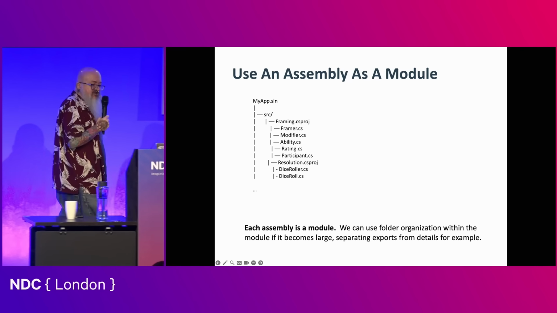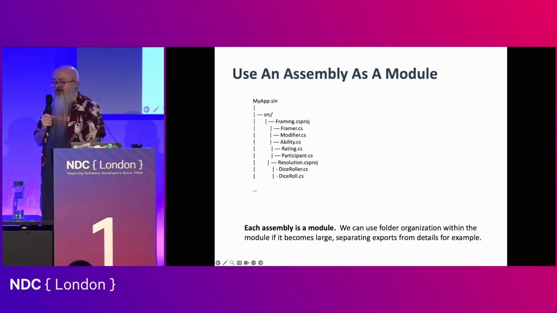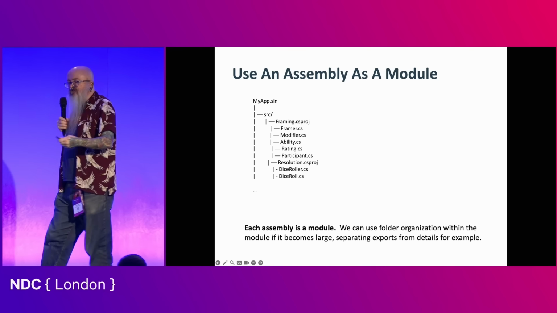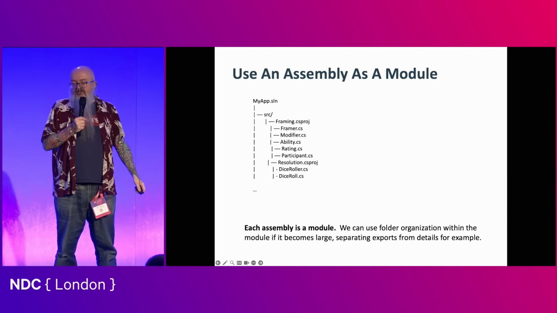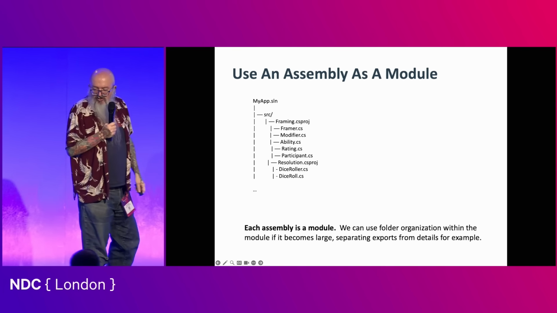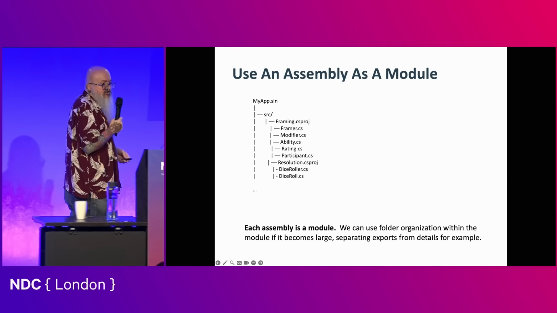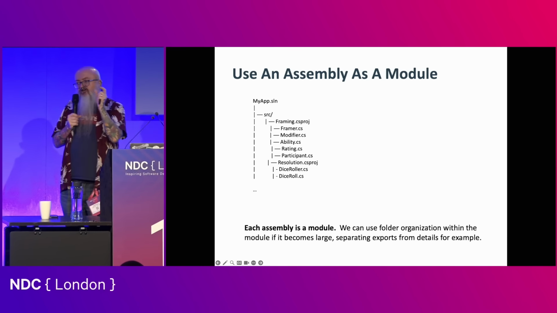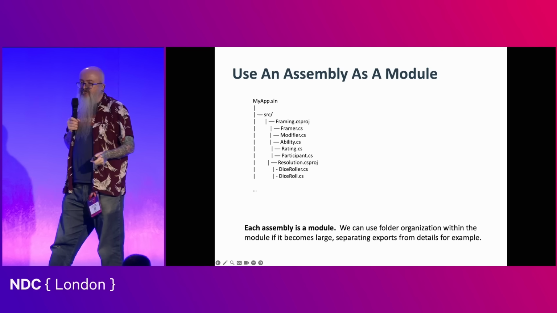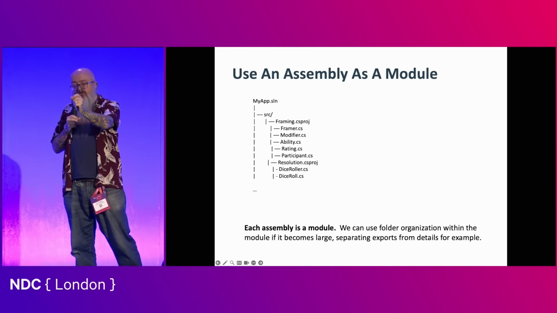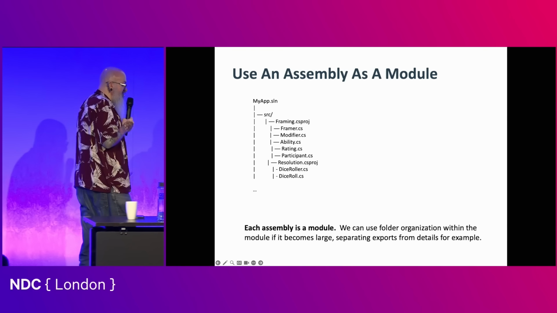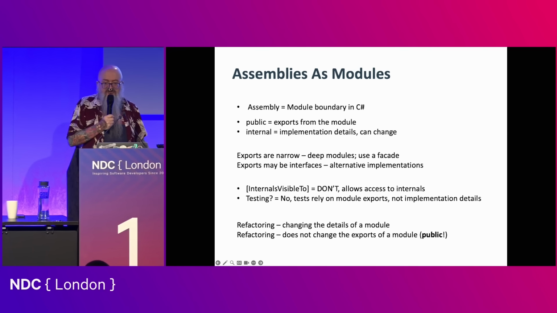Right? You want something that looks a lot more like this. Underneath source, what you've got is a set of modules which hide key design decisions and ideas. If we get time, we'll have a look at exactly what this looks like a bit more. But your assembly is a module, and it has a narrow interface. And it has depth, and its details are hidden from other modules. Your tests are at the edge, and effectively, your details can be rapidly refactored if you wish to.